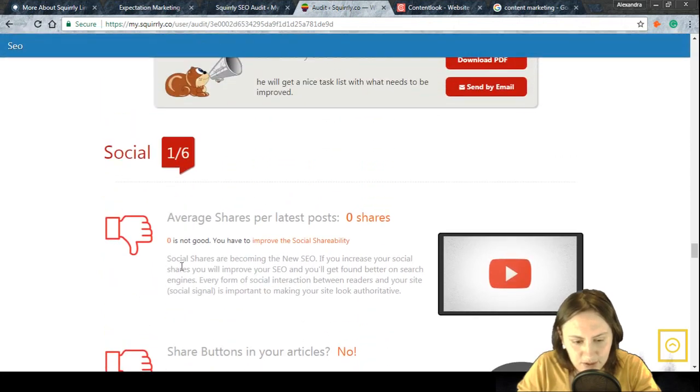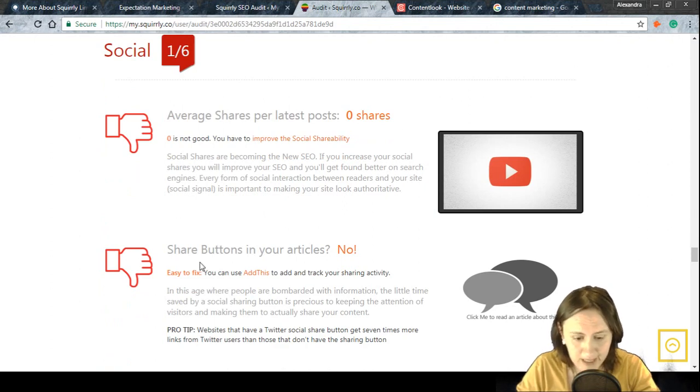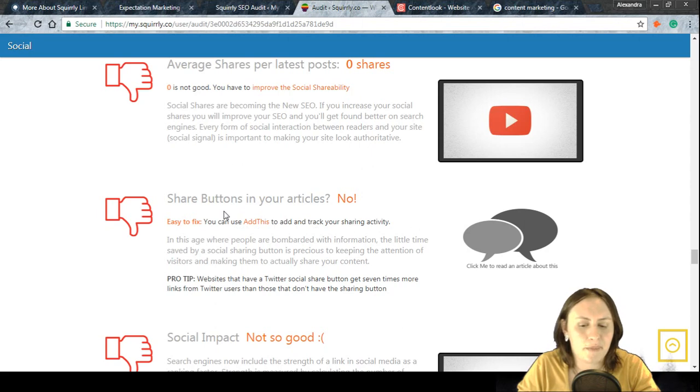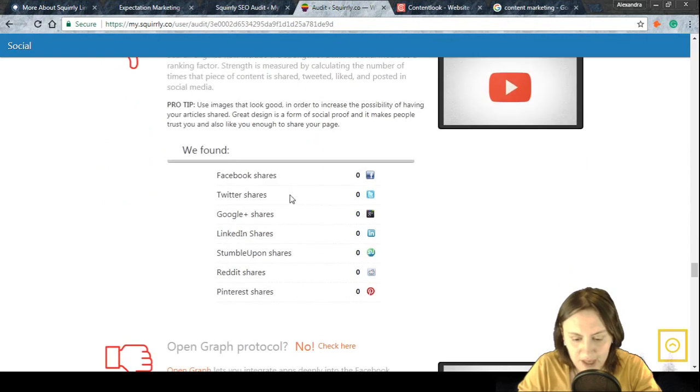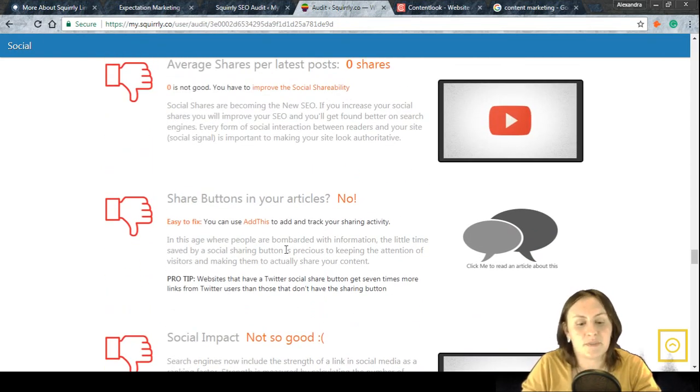Again, the next chapter that's really important is social. As I was saying, we haven't promoted the site yet, so we don't really have an average share per latest post. We do have the share buttons, but only on some of the pages, and we should have them on our articles, so people can easily share our articles with their social media audiences. It's clear that our social impact isn't much here, but it's really great to see this data, especially when you want information about your site. Of course, this is not as relevant for just your domain, but for each article, and getting an average of them is really important, just so you know what average you get on your site. It's a fast way of knowing this rather than doing it manually.